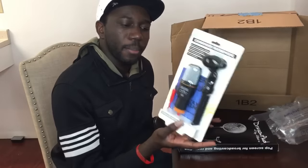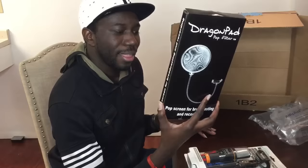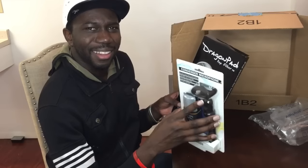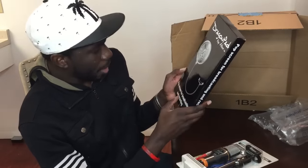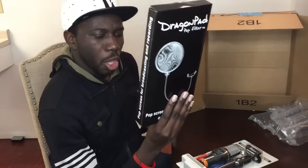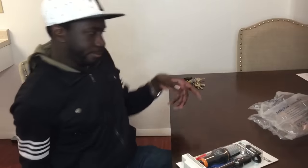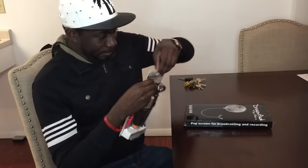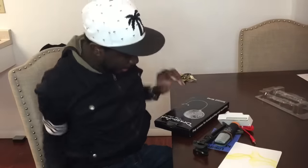Also, when I was looking through Amazon for the microphone, I found this — it suggested a combo, a filter. So I got this too. I think one of them came up to like 20-something dollars. With shipping and stuff, probably $30 or less total. So why not? Dragon Pad pop filter — pop screen for broadcasting and recording. Interesting. We don't need this box anymore. Let's unbox everything. My first ever unboxing — unboxing the unbox.